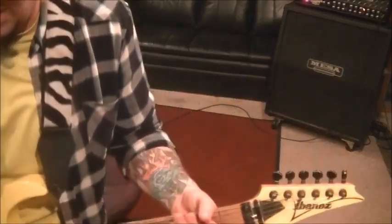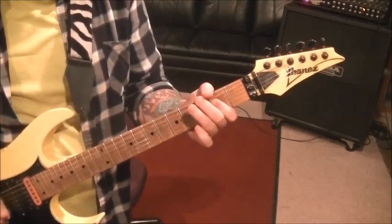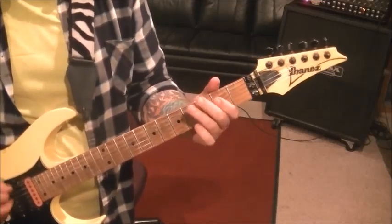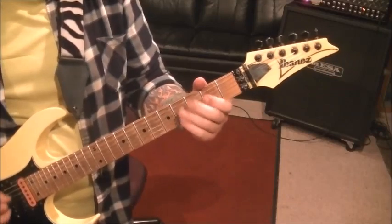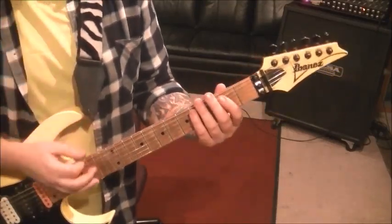And then kicking off the wah-wah pedal so we can get into this part. That part. All right, so it's a really fun riff to play, man.